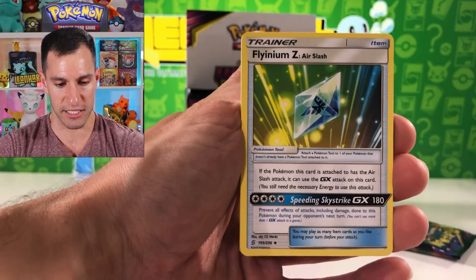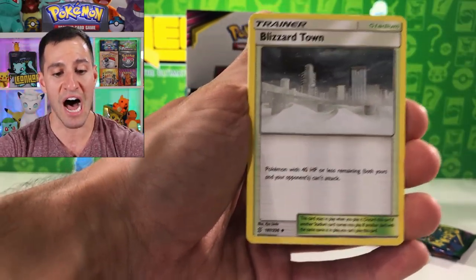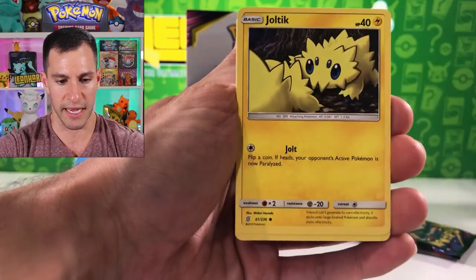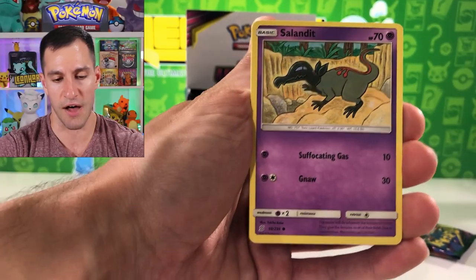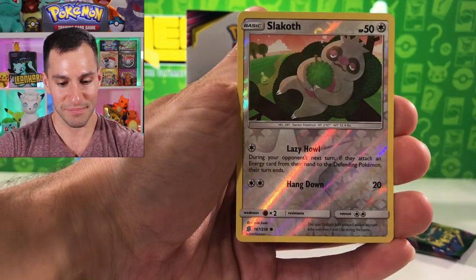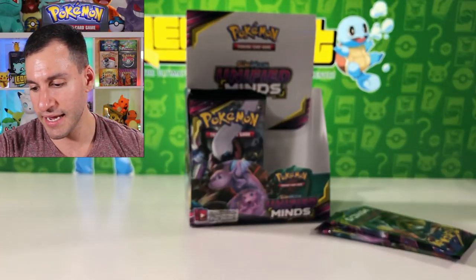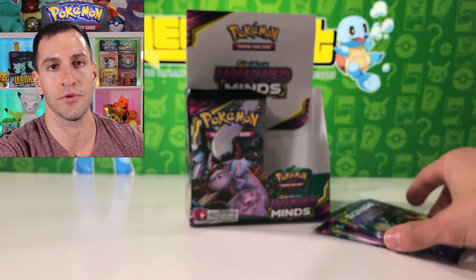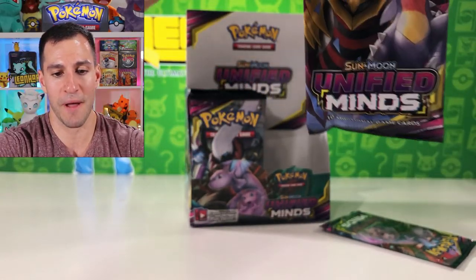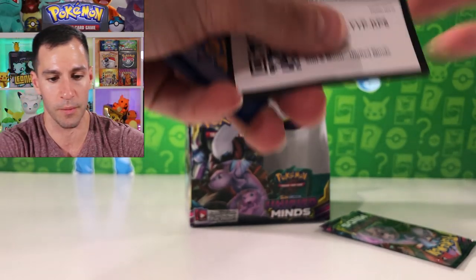Flyneem, Air Slash, Speeding Strike GX. That is like a novel on that card. You thought that other ones, this was like round. Is that Joltik looking up the area of another Joltik? Riolu, Meditite, Slakoth, and an Alolan Marowak making another appearance for the rare card slot. All right, so we have two packs remaining for the first half of this Unified Minds English booster box opening.